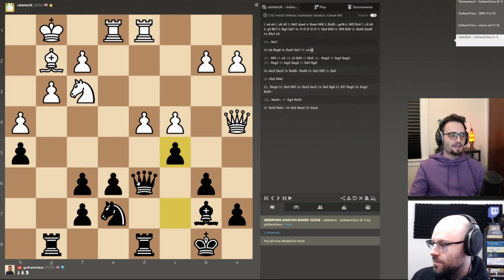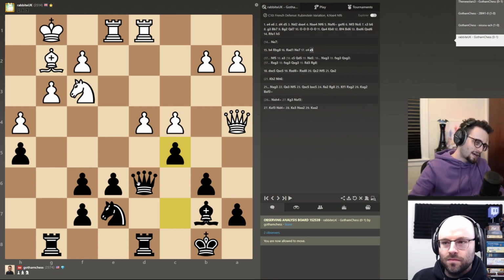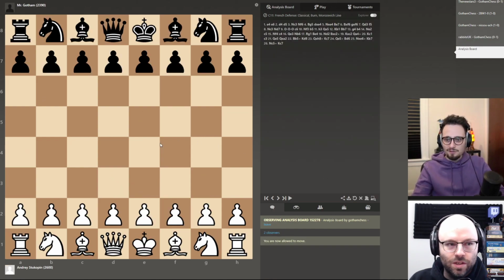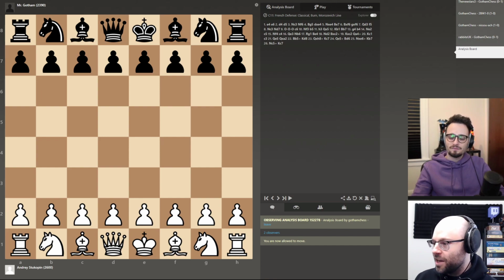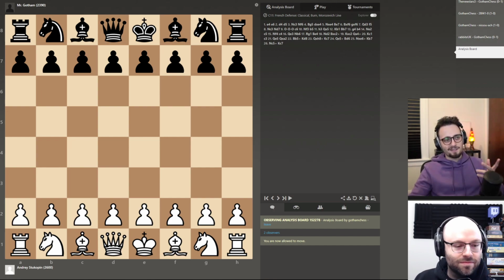I was debating. This is from an over the board game that I played, from a few years back. And I have the black pieces here against a 2700 GM. So you had to manually add this game into chess.com? I did. Yeah, just for this lesson. Did you? Oh, really? Okay. Thank you, I'm flattered. It says Mr. Gotham, so you can look at it from Black's perspective.